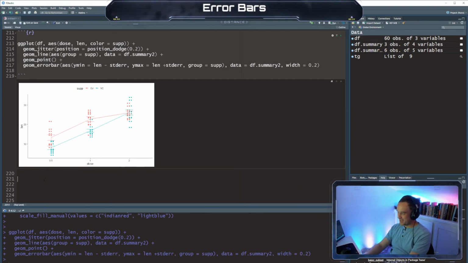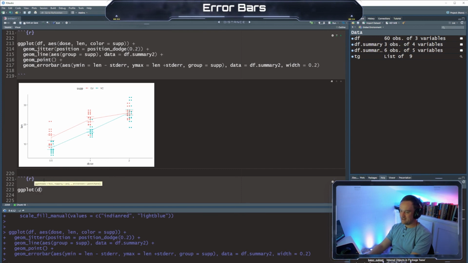Let's do one more. Last one. Okay. ggplot, df, aesthetic, length, dose, length, color equals sup. Geom, we'll do this as a bar graph.